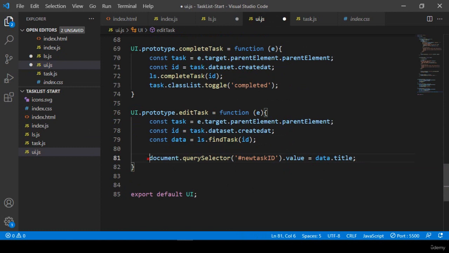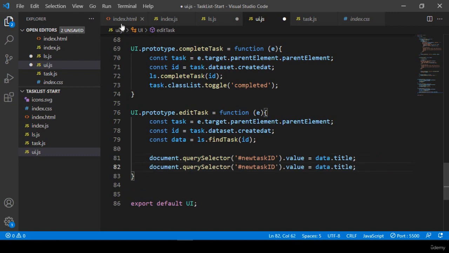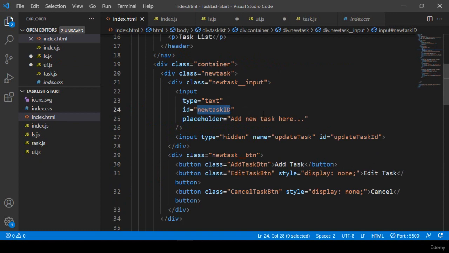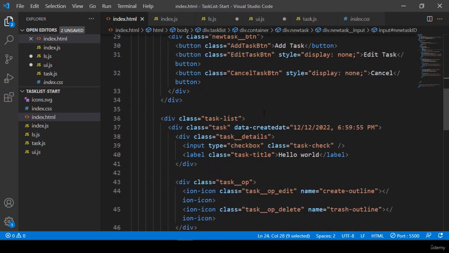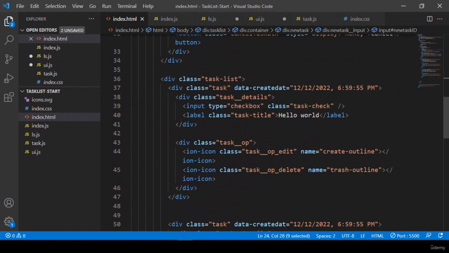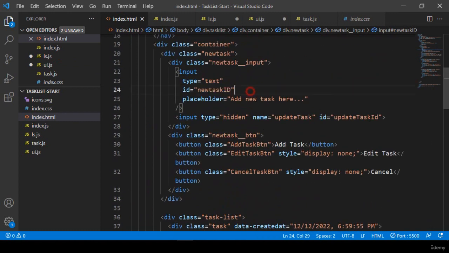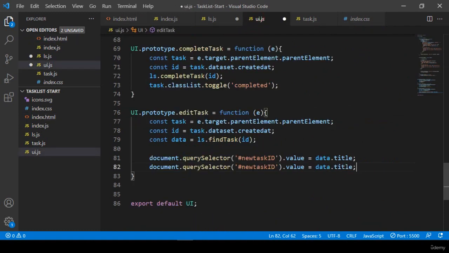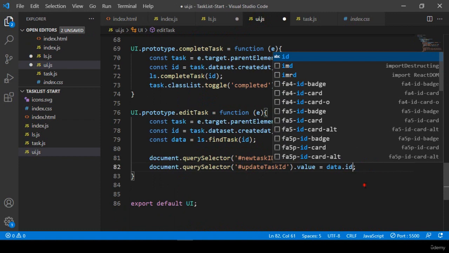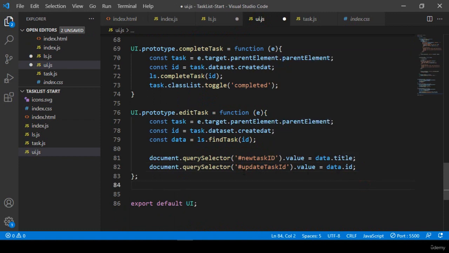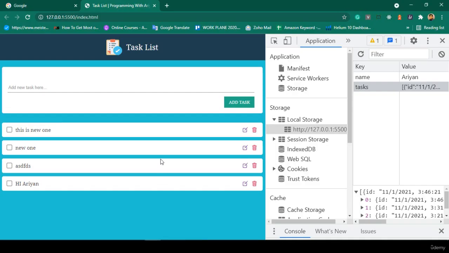And also I want to get our other one, our updated task ID. So I simply paste it. If you go to our index.html, for the updated one there is also another input field I have added. You can see that is our input field with the ID updated task ID. So I copy it, and now I want to add this updated task ID in here. Great. Now what will that be? That will be our ID. So I simply add our data ID. I hope it's very clear. So in our hidden input field area, it should be loaded with that ID, the ID which you actually selected.